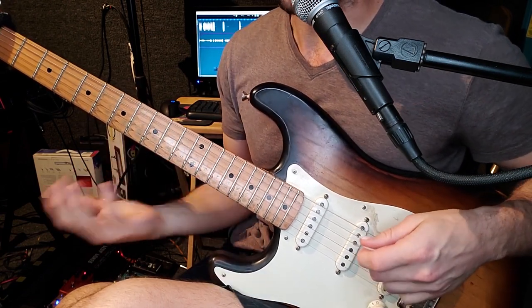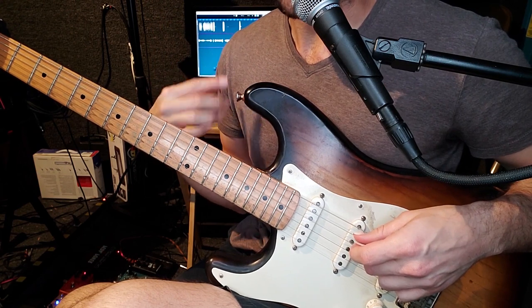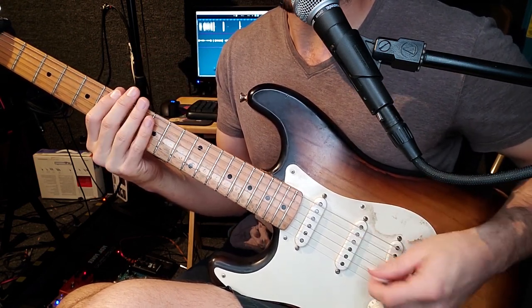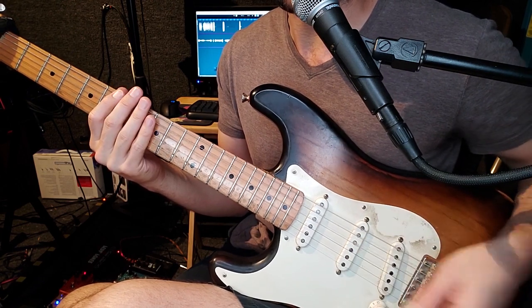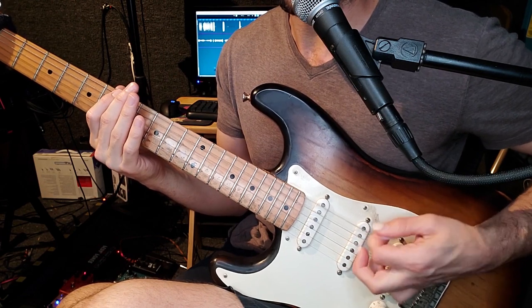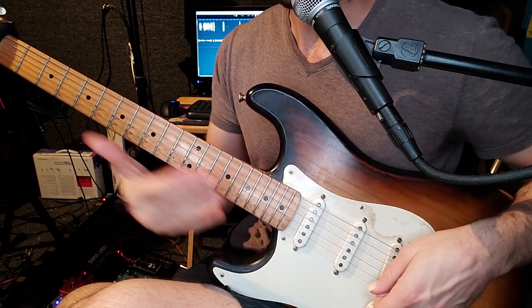Now, the interesting thing about this part is when I play it like I'm playing right there, it feels like it's in four, right? One, two, three, four. One, two, three, four. One, two, three, four. But that's not what we're doing.